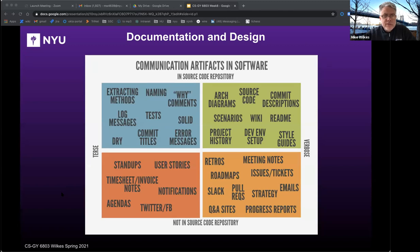Let's see. I used this image in week 3's lecture about data classification, and it bears repeating this week as well. Communication artifacts are documentation, and there are many different kinds of communication artifacts, and many of them are close to the actual software and our development processes, release and deployment systems, and other tools. Some are more verbose than others, and that's on the axis here, verbosity on the right and less verbose on the left, which is called terse. But even terse forms need to preserve intent in order to be useful, and you certainly don't want them to be empty.